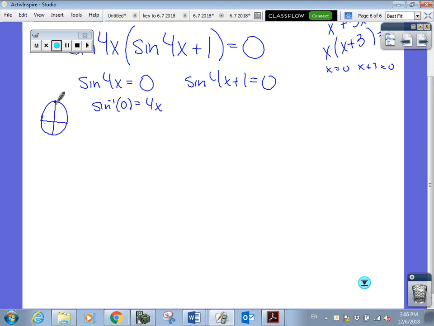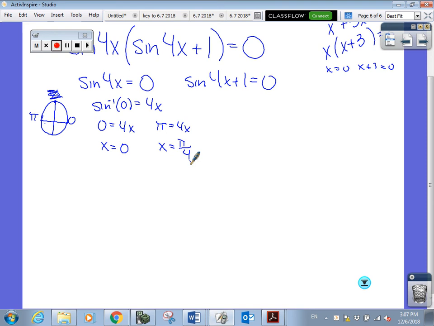So, where is y 0? Up here at pi over 2, or let's see, no, not at pi over 2, at 0 and at pi. Or 2 pi. You like 2 pi better than 0? Use 2 pi. I just would always start with 0 because I'd rather not subtract if I don't have to. If you like subtracting, terrific. So we can say 0 equals 4x, or we could say pi equals 4x. So if I solve for x, I get x equals 0. If I solve for x, I get x equals pi over 4.